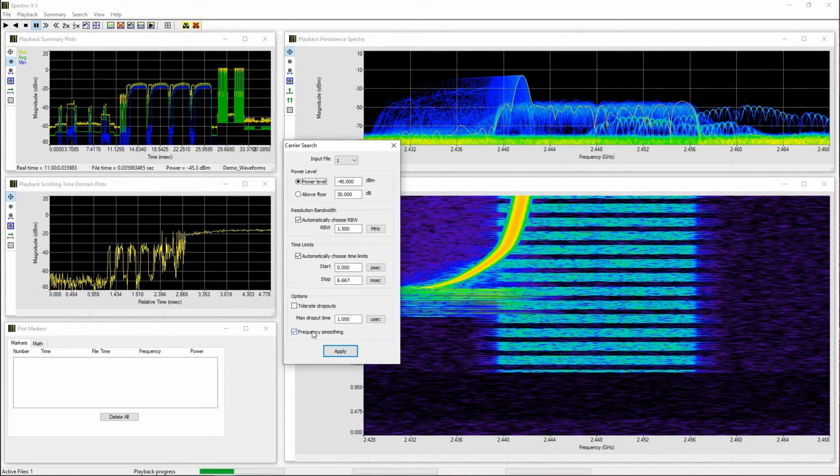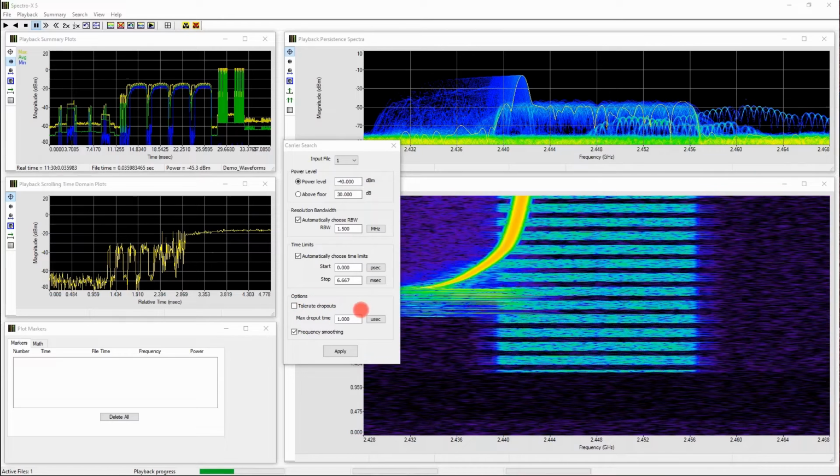The secondary options here, first one is tolerate dropouts. The tolerate dropouts option will allow you to specify a dropout time. So if Spectro-X comes up with a single suspected carrier that exceeds the power level threshold that you've set, but then were, say, to fall below the threshold for a short duration and come back above the threshold, by default, Spectro-X is going to treat those as 2 separate suspected carriers.